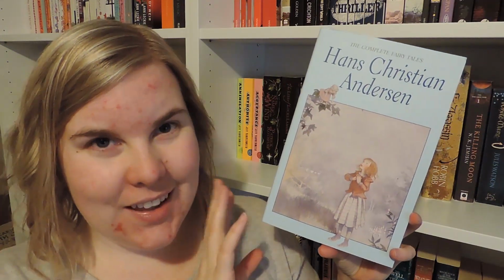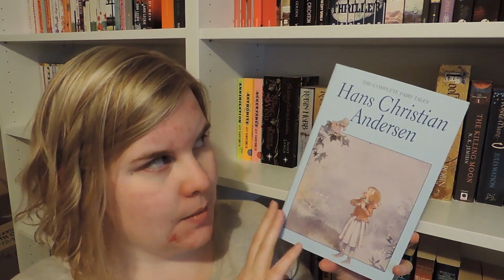Hans Christian Andersen fairy tales are obviously something that we all have a familiarity with and have heard in various forms. I'm sure most of us have some knowledge of Hans Christian Andersen, but I've not sat down and read everything, or even a lot probably. Oma had a different collection that she would read to us, but whether they were the original ones or whether they were different watered down stories, I don't know. So this is something that I've got and hope to get through at some point.